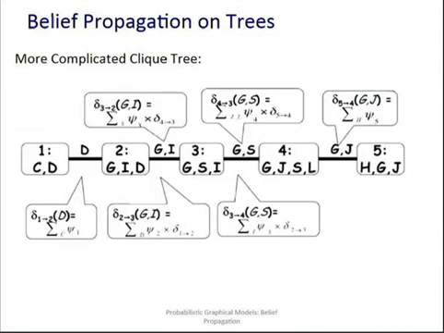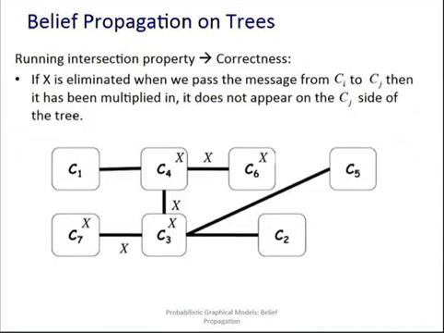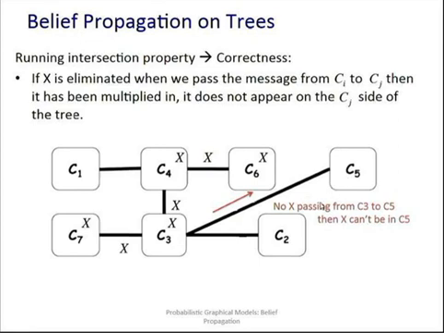This is the belief message passing piece. It's the same idea that we talked about before. We also discussed a property called correctness. If we have information about X here, we know it has to translate through the separators. If it's going to be in any clique here, it better be on the intersection and the cliques between them. But any message passing will not concern X. Going from 3 to 5, there's no talking about X because it's not in 5.